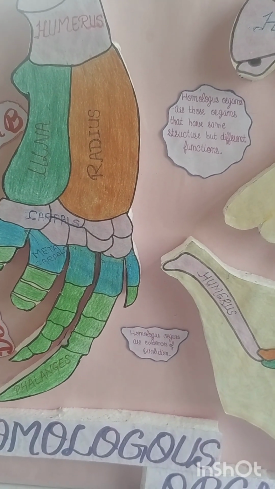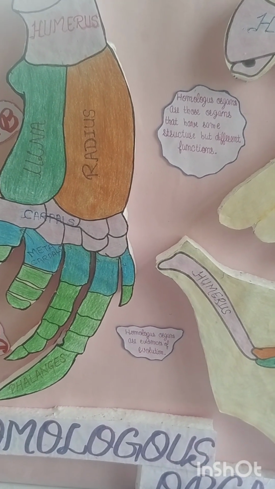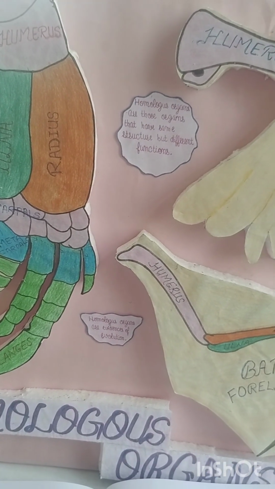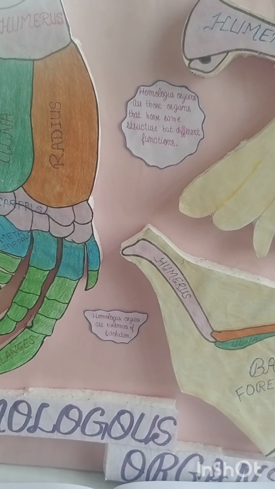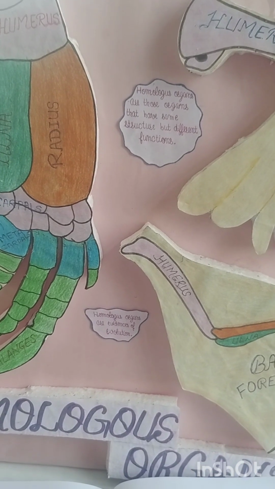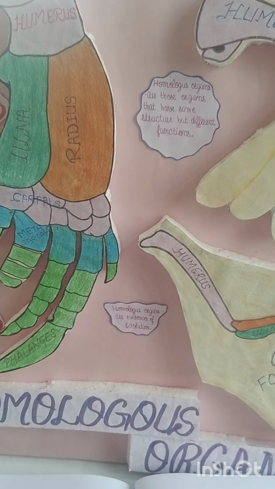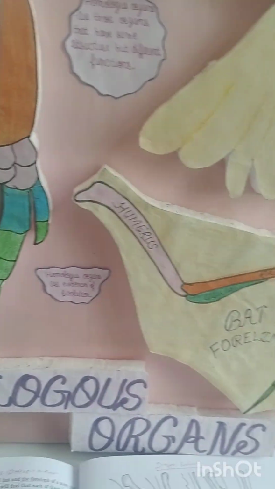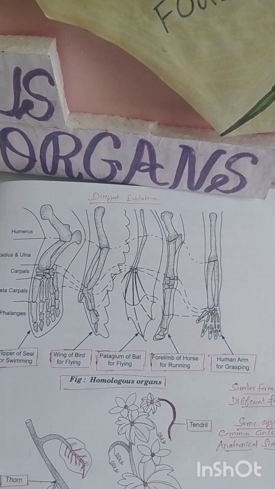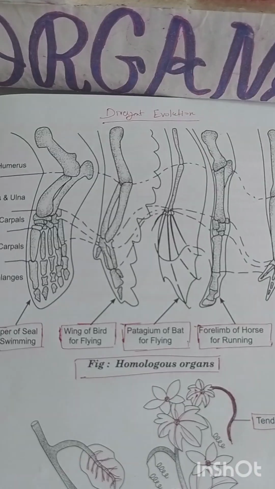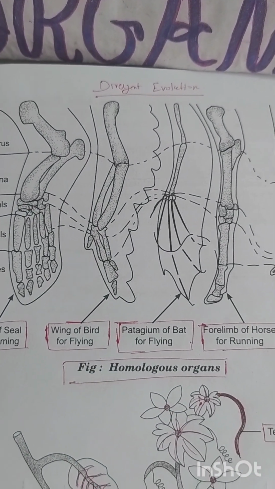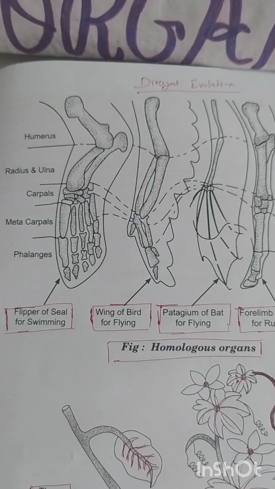So in other words, very different animals have bones or other structures that appear similar in form, but they are performing different kinds of functions. Here you can see in the file, an example is also given. You can see the different structures, an example of divergent evolution, as well as homologous organs.